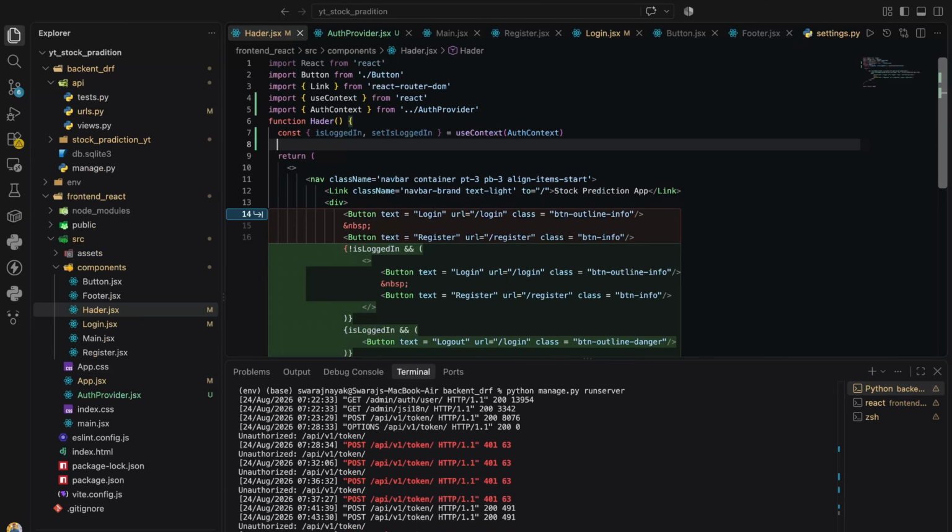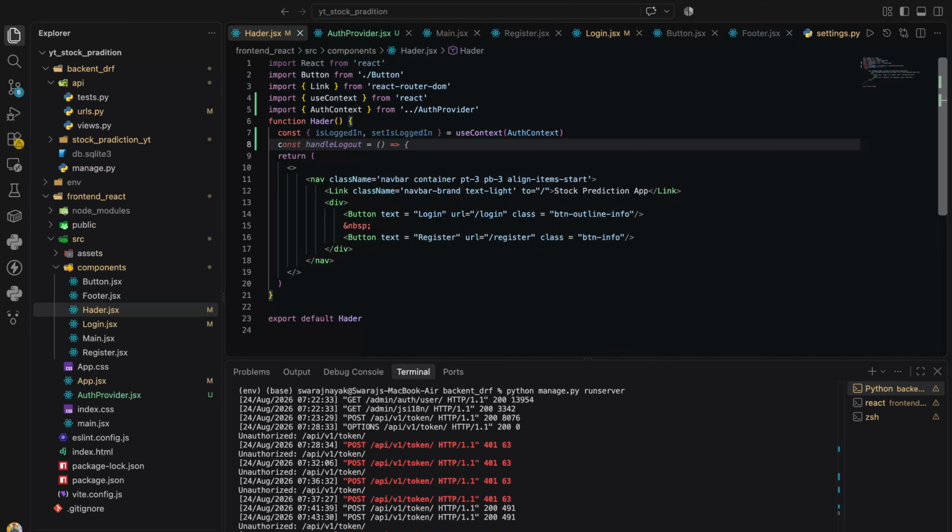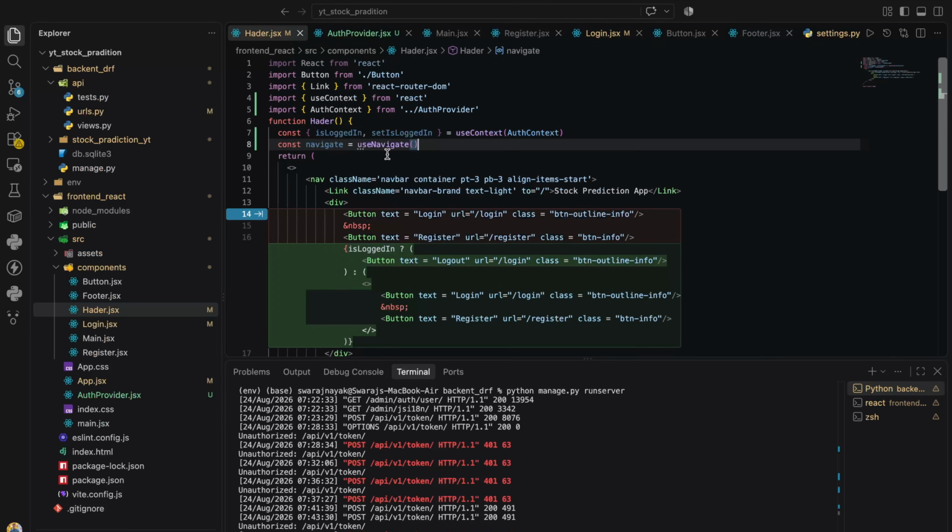Now I create the navigate. If I am logged out, const navigate equal to use navigate. First I navigate this also, use navigate is required. Where is the link?